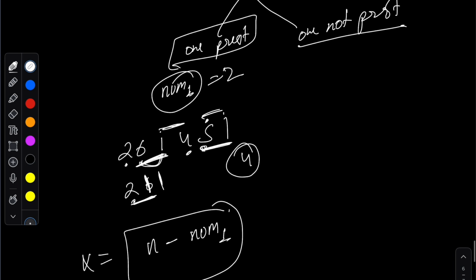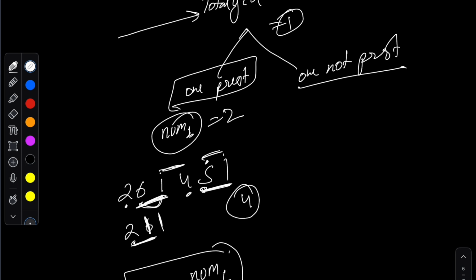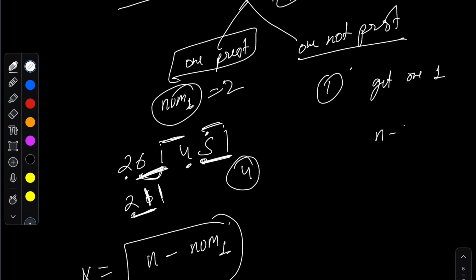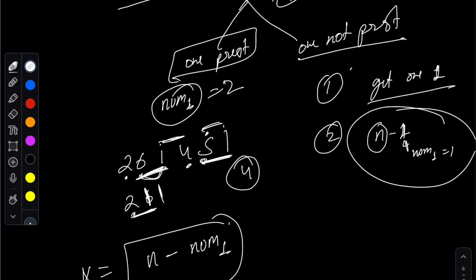When 1 is not present, then you will have to first get 1, and after that you can just perform n minus 1 operations, because there are a total of n numbers and you already have 1. So the number of ones is 1, and after you get 1, you can perform this number of operations to convert the whole array into 1.